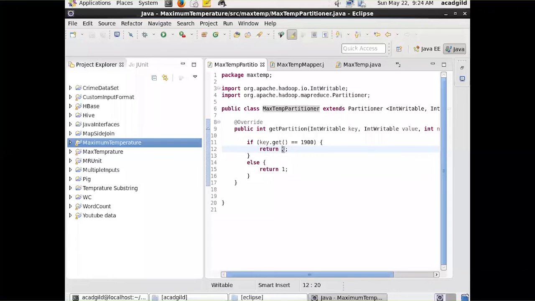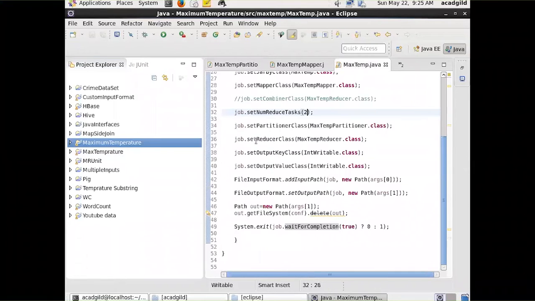So this 0 means the first reducer, the reducer at index 0, will get all the keys which belong to 1900, and all the keys which are not 1900 will go to the second reducer, that is at index 1. Now suppose I specify 5 reducers, for example. For the 3rd, 4th and 5th reducers no input will go, and those reducers will print 0-byte files. Oh, okay. In this example.